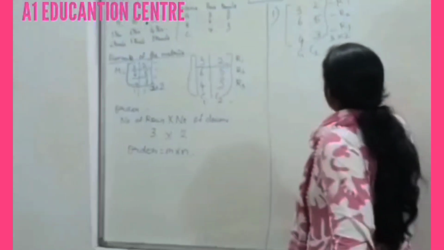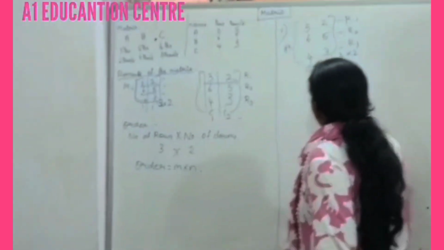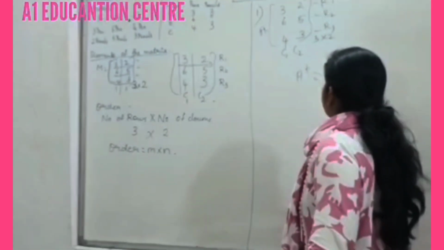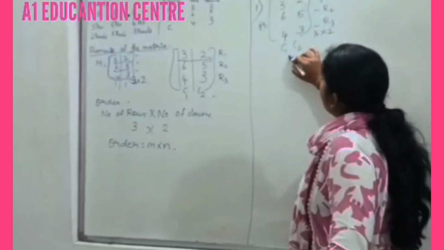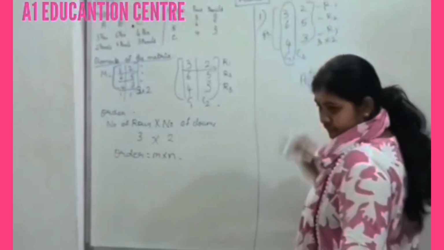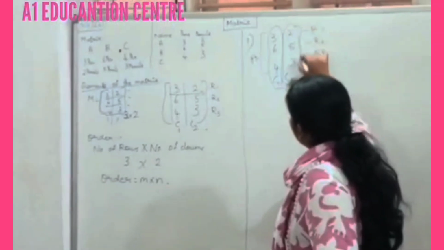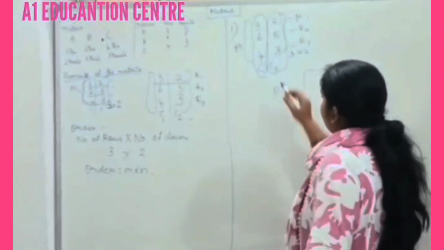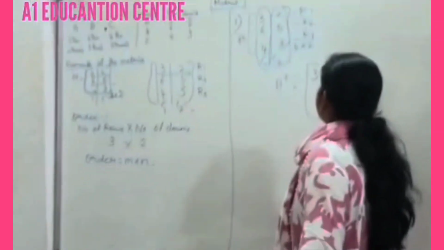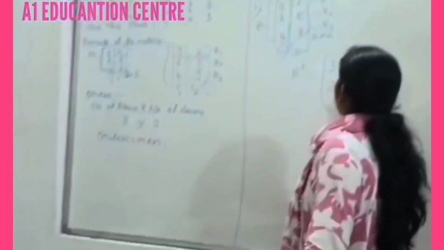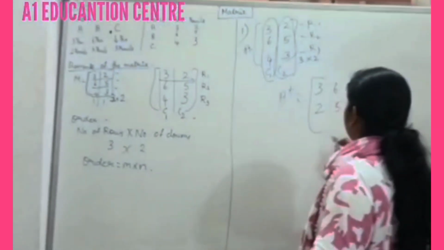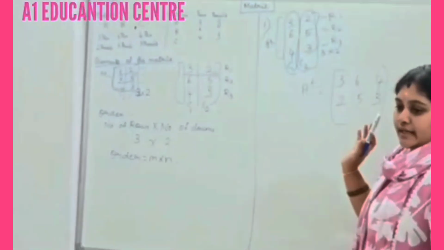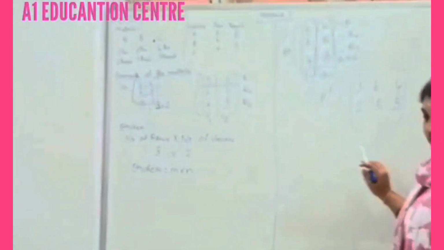So in transpose of matrices, this is going to be A and A transpose, AT. What will it be? Column 1 will change into row. Column 1 will be changing into 3, 6 and 4, and then 5, 3, and this is going to interchange. That's it. That is the meaning of transpose of a matrix. So till here it is done.